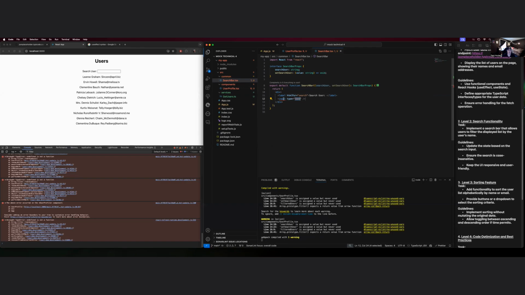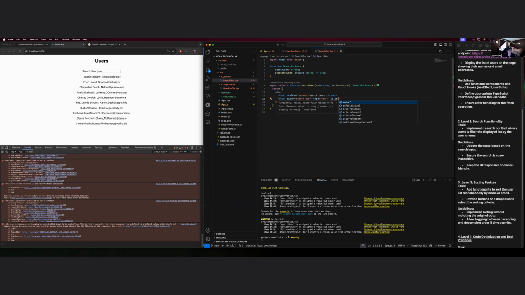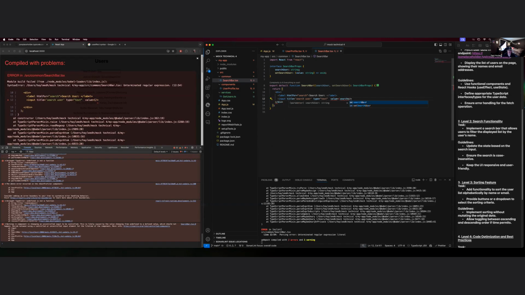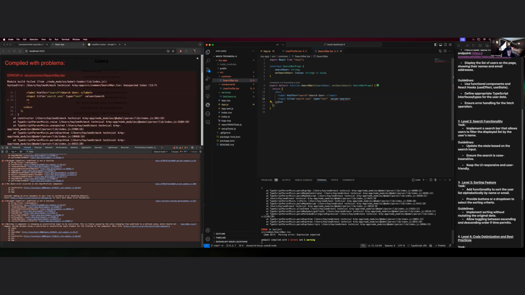Good. Give it a title. And it's type text. Our value is going to be each search user, what we're searching the user by.